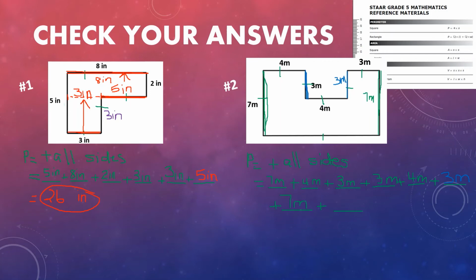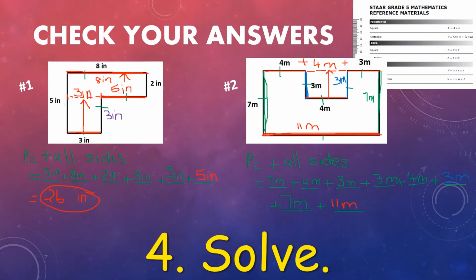Now, the last length that I need to find is this one down here. Because this length is going horizontally, I'm going to use all the lengths that are going side to side in order to help me put this piece together. So as you can see, if I push this 4 meter up here, I actually have the entire measure of the bottom line right here. All you have to do is just add these 3 numbers together, and we're gonna have 11 meters. So this whole entire length is 11 meters.